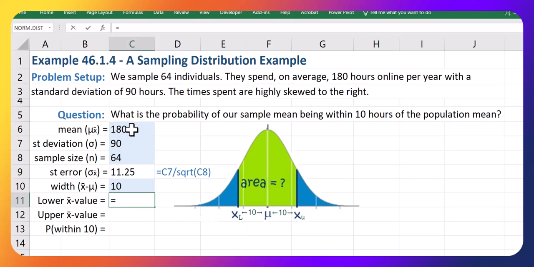So we are going to use that and minus 10 from it to get the lower x value. And we're going to take that and add 10 to it to get the upper x value.